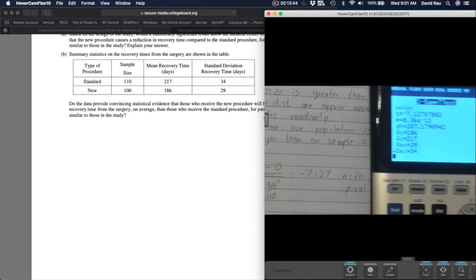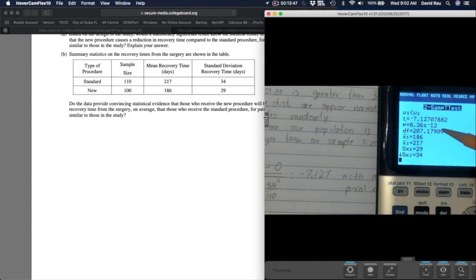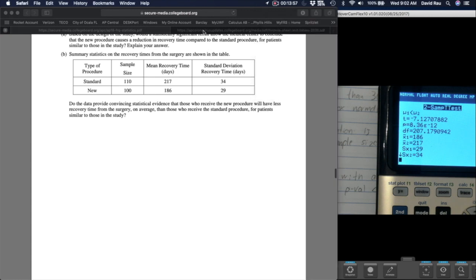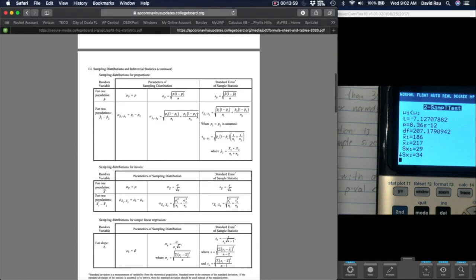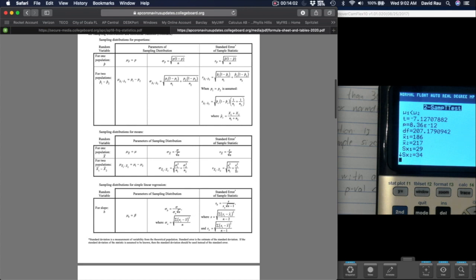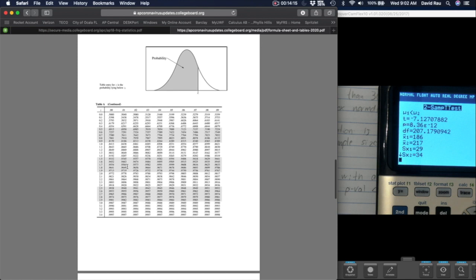Now, one thing you might want to do is show that you obtained this result in the calculator. But again, this output tells you the test statistic and the value of the p-value. And just to review how you can find that p-value by hand, let's go to our reference sheet here. Number one, we can stop here and see that this is where I was forming my standard deviation. And this is the fact that I was comparing mean 1 from mean 2 by using the sample means, things like that. Now, this is a t-test.